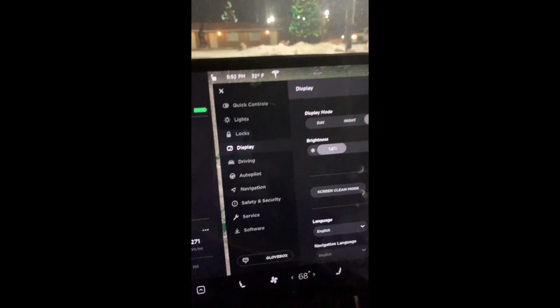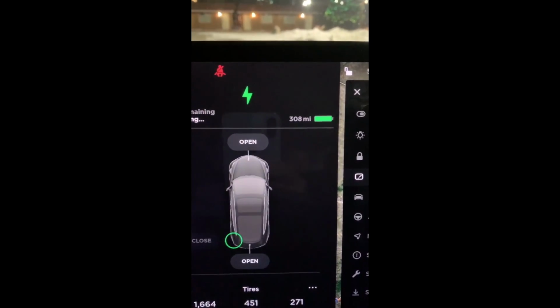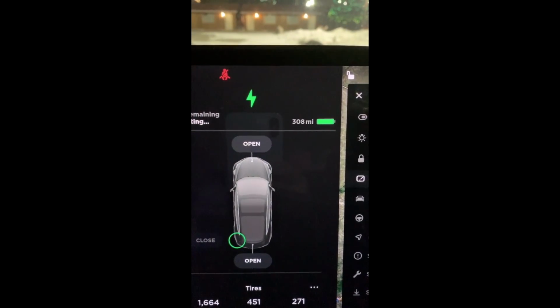I bought the car, it told me I had 310 miles. There's been a couple updates that have supposedly given me more range, but I never charged to 100% to test what range they said they would give me. So I've always just kept it at 310 as what I'm supposed to get. Some people will tell me, well, you should be getting 324. Whether you choose one or the other, the last time I charged to 100%, which was a couple weeks ago, I still had 308 miles, that it said.